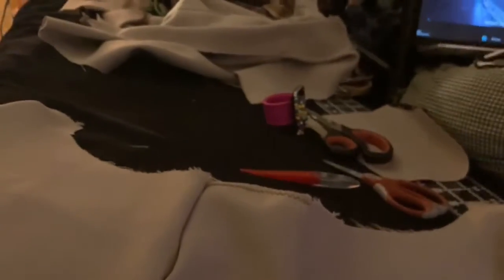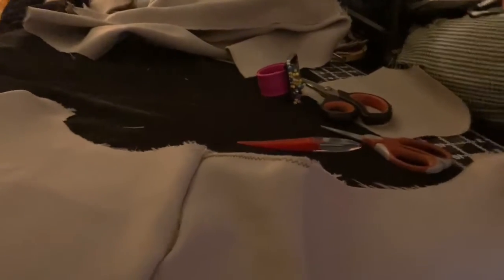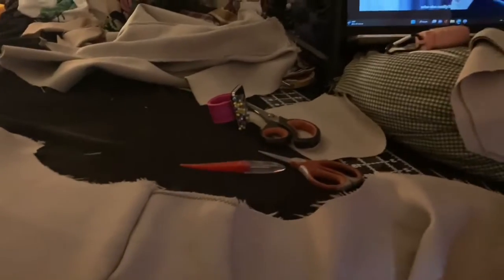And you're gonna take this curve, which is going up, and this is going under. So you're gonna stretch it and pin it so that it fits. You really need to make sure that you stretch it really well. If there is a slight issue where you stretched it so much and it's still not meeting either end, fold it in half and center it. Place it right on the center and then go out. It's easier to cut off from the sides than to have to cut off one side, and it'll be a little wonky.